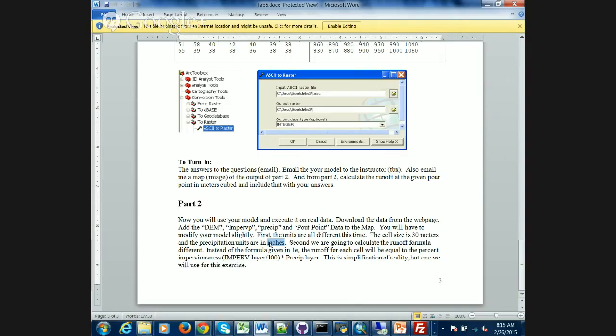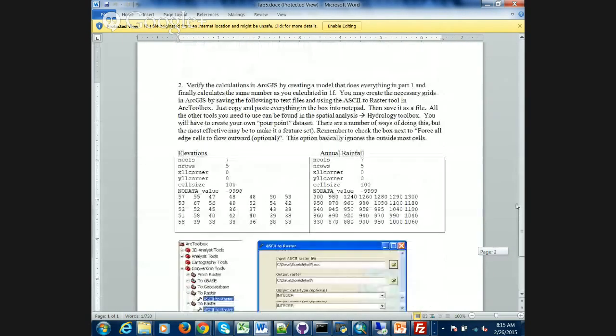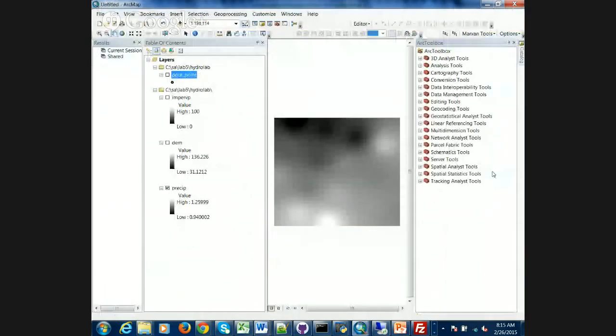All right, are there any questions here? I think as you work through, you'll see what the result should be as you work it through by hand. Now, if it helps you, you could do the steps simultaneously. In other words, you could try to figure out what the flow direction was, and then run flow direction back and forth. And that's fine. Whatever method works best for you is fine with me.